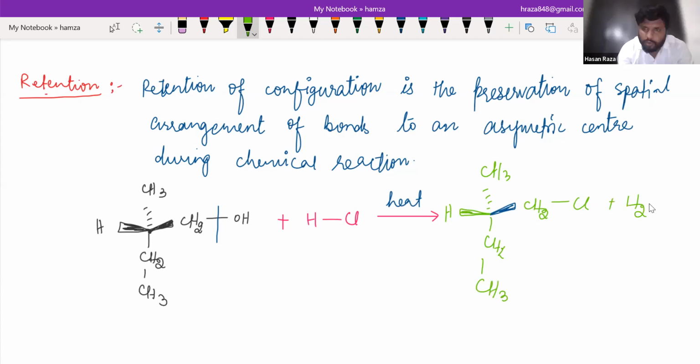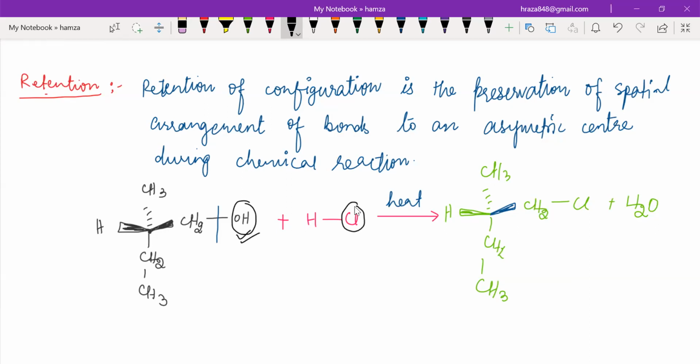Now you can see in the reactant, OH is replaced by Cl in the same spatial arrangement. It can also go to other arrangements, like inside the plane or outside the plane, but it retains itself. If OH is on the plane, OH is replaced by Cl, and Cl is also going on the plane. So this reaction does not alter the arrangement, and it is called retention. Is that clear? Nafisa, Hamza, Sneha? Yes, sir. So please write it.